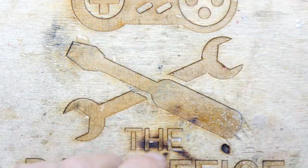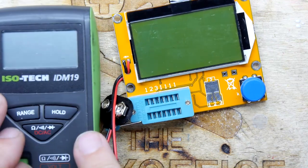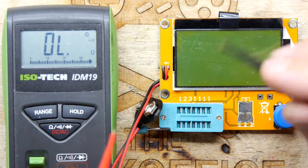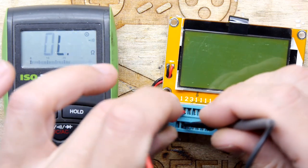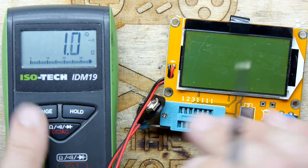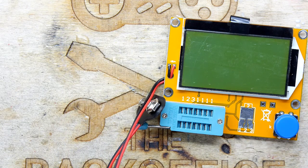And I just want to test something real quick while we're here. I just want to see if they're, basically, you can hear this, it'll be continuity, just to see if these are wired straight through. Yes, they are. Good. That's fine. That lets me test it now.